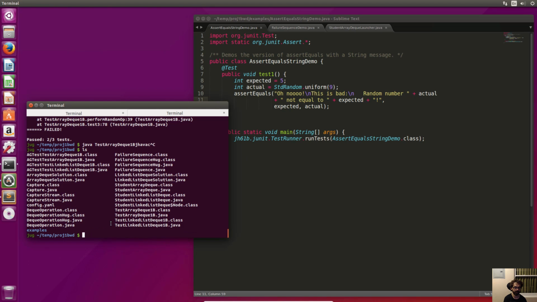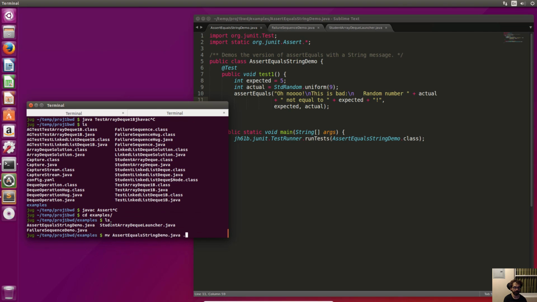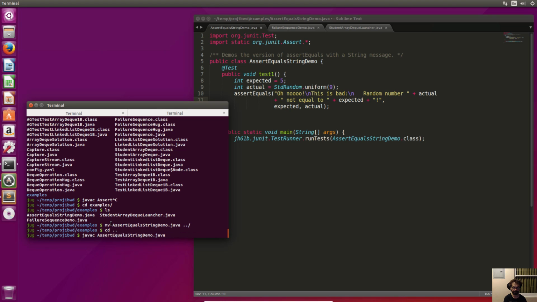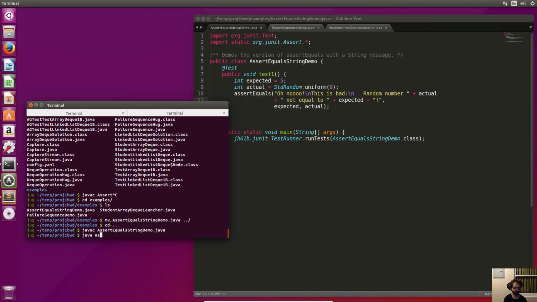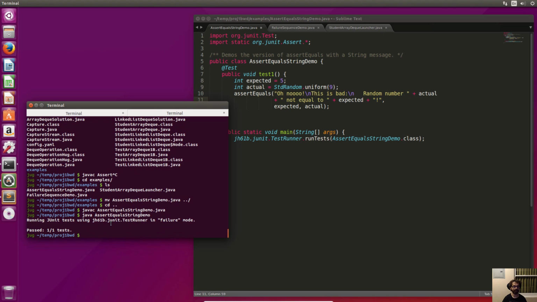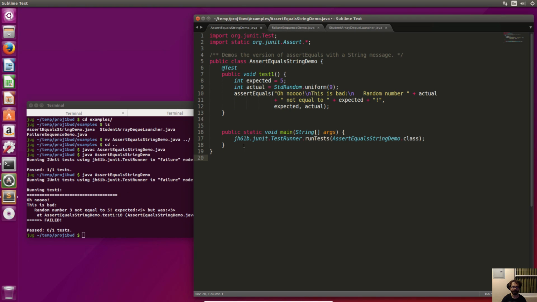Do I have it in this folder? Assert equals demo. Okay, if I run this test, I'm using my loud keyboard, sorry. This is the good one though, feels nice to type on. So if I run this test, this one says I have failed. Wait, what? Well, that's a little funny. There we go. Oh, it's a random test, so sometimes it'll fail, sometimes it won't. In this case, it says, oh no, this is bad. Instead of saying, oh no, this is bad, you should be saying the appropriate message.